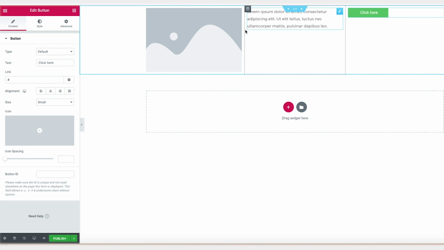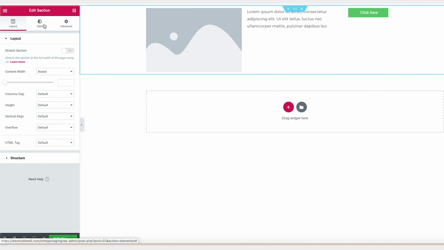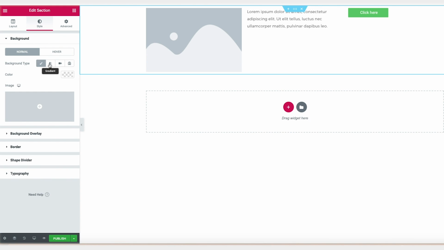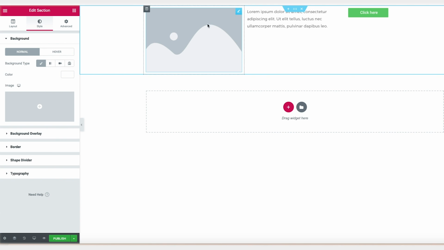The first thing we need to do here before we forget is we need a white background to go behind here, because if it scrolls down with the page, it's basically just transparent at this point. It looks like it's white here, but if there's an image behind it, that'll show through. So we want to click the whole section, go to Style, then Background Type Classic, and then choose Plain White.